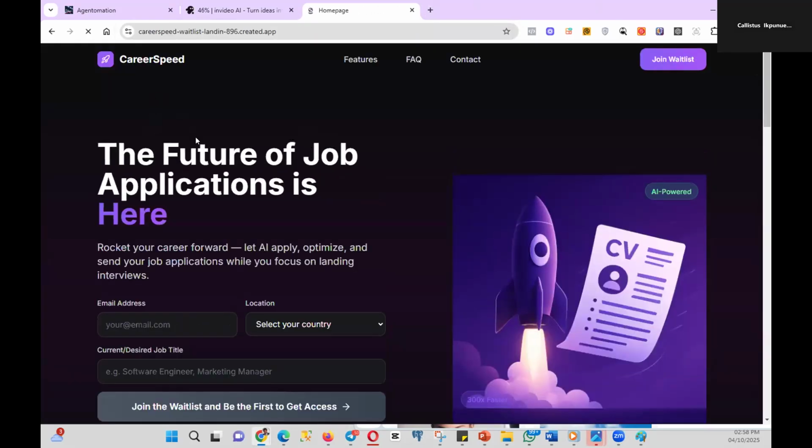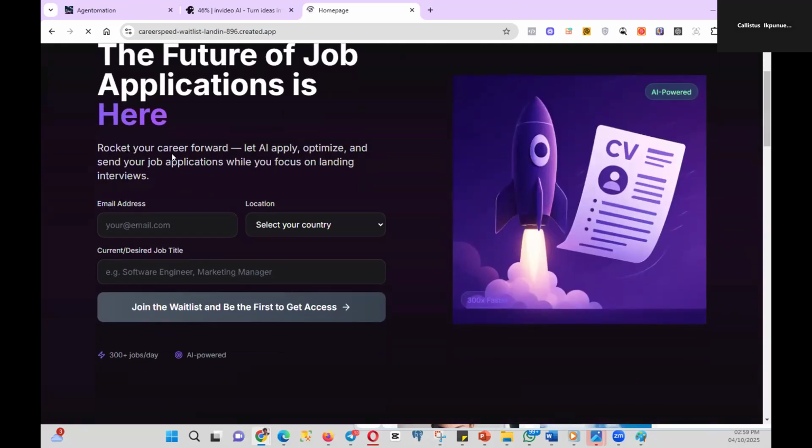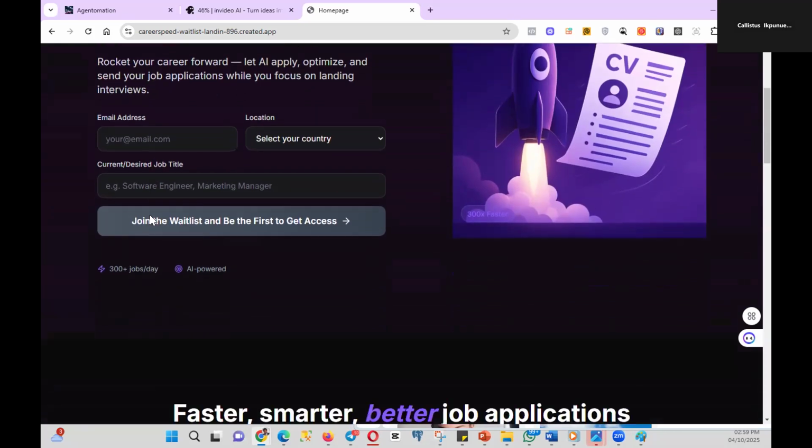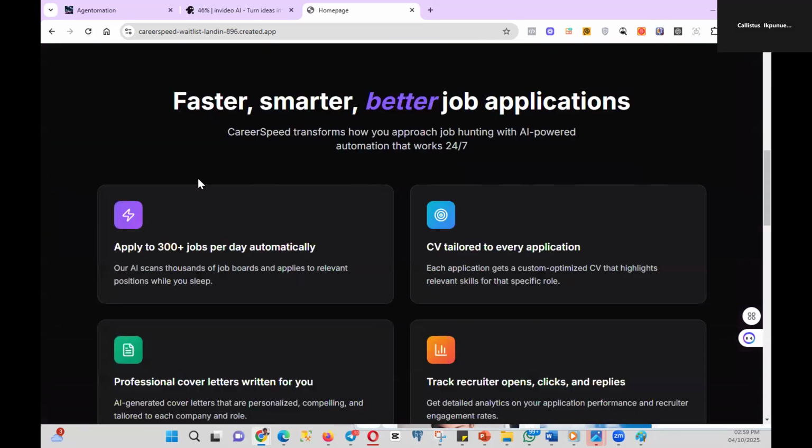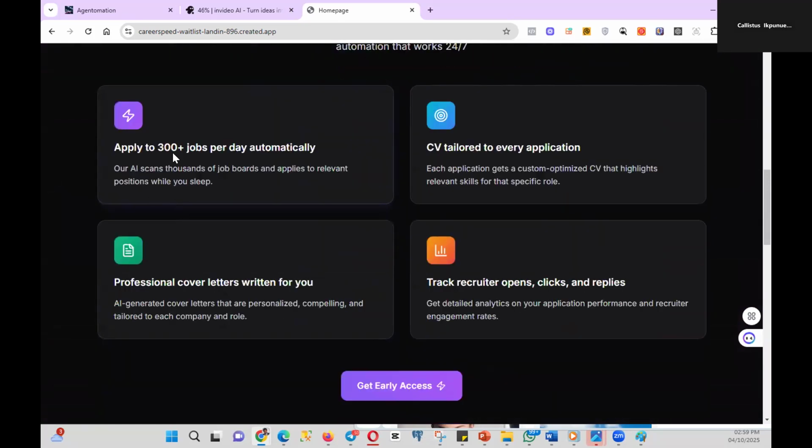Career Speed. This is the wait list. The future of job application is here. Rocket your career forward. Let AI apply, optimize, and send your job applications while you focus on landing interviews. You see that? So apply to 300 plus jobs per day automatically. Our AI scans thousands of job boards and applies to relevant positions while you sleep. CV tailored to every application.